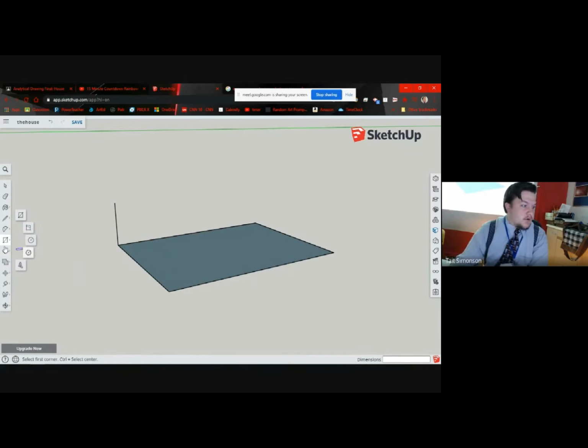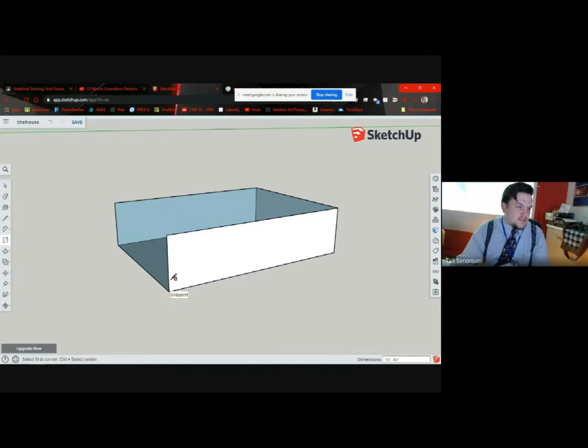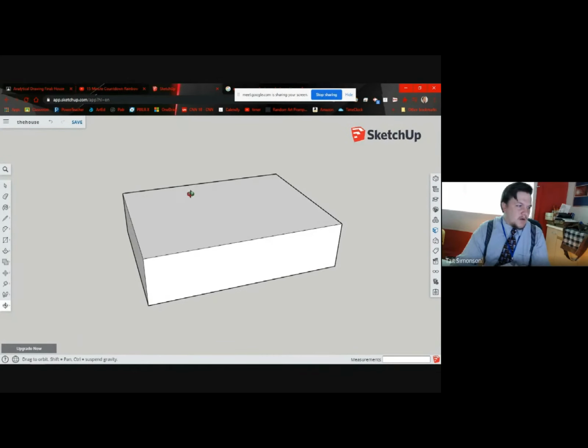All right, so I've got a vertical line up here, and then I went and grabbed the rectangle. And then I'm going to click on this endpoint right there, and then I'm going to drag to the corner, and then boom, I have a wall. Yay. Okay, and I'm just doing this because I want to see inside of this. It just makes a little more sense to me sometimes. Now I have a box. Yay. Am I done? No, I'm not.